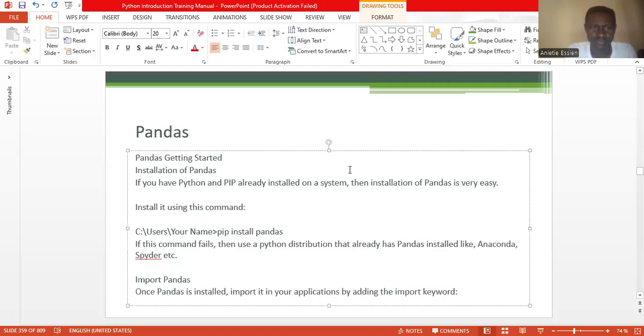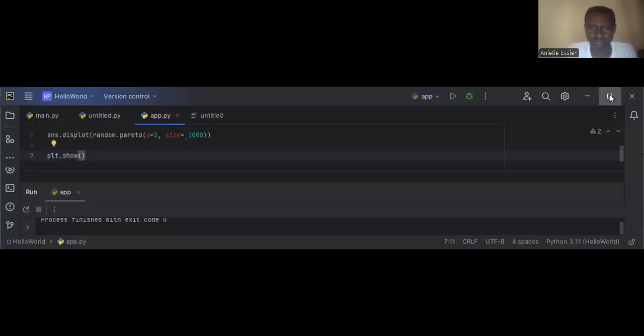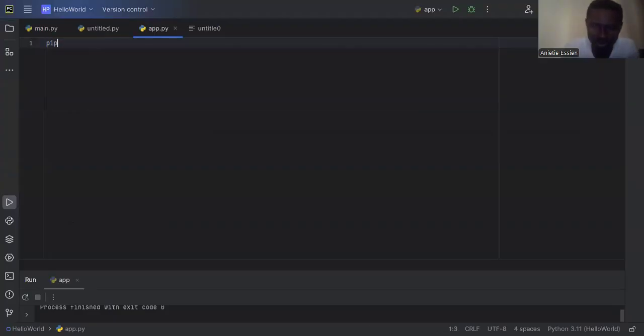I already have it installed in my PyCharm, so I don't need to run the line of code. All you need to do is pip install pandas, so you will run that particular line of code. I already have it installed, so I don't need to run that particular line of code again.